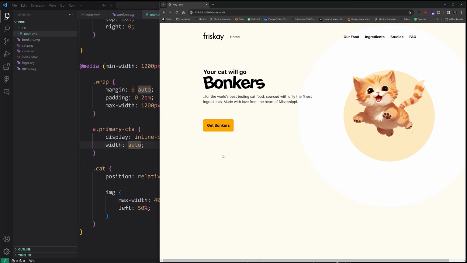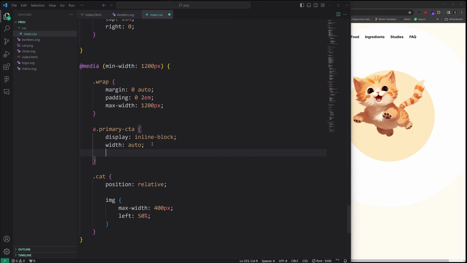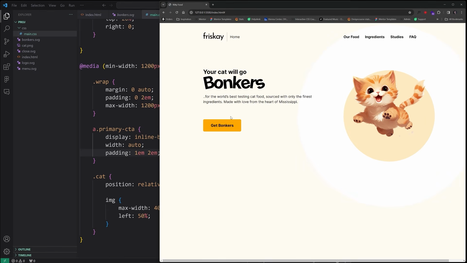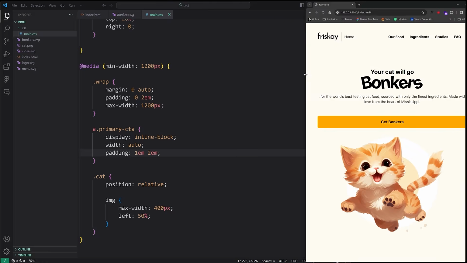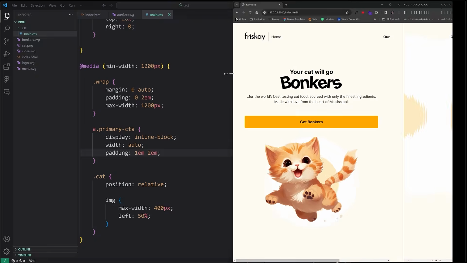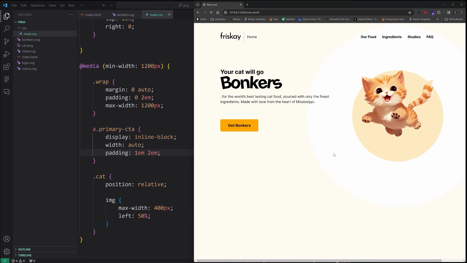And then you can also do other things, like if you want more white space on the right and left, again, you just mess with the padding. So padding, like 1 em on the top and bottom, but 2 em on the left and right, and you extend it out into a nice bigger button. And there you go. So that is our design. It is fully responsive. This was a long video, and that's why I decided not to tackle that whole layout, because we would be here forever.